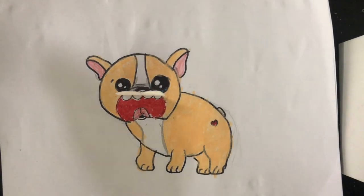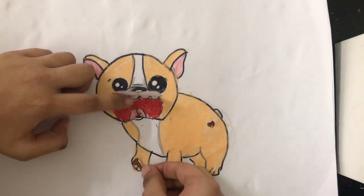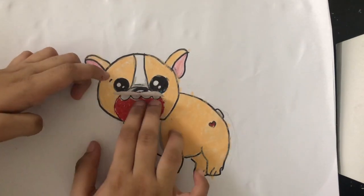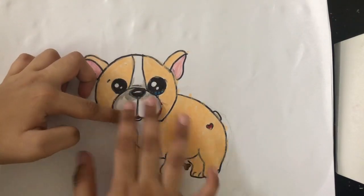I've colored it, and you take your bone. This is how I colored it. Take your bone, put it close enough, and again open it, take your bone out, and done.